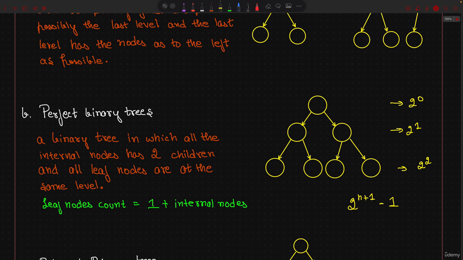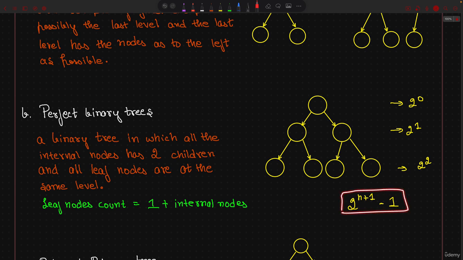If I create the last level here, let's say this level, then we know it will have 8 nodes, right? 2 to the power 4. 2 to the power 3. So on that, this is the formula through which we can get the number of nodes. I hope that is clear as well, everyone, that it has these many nodes.